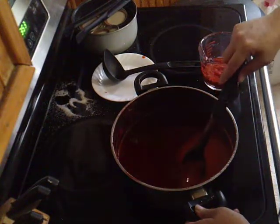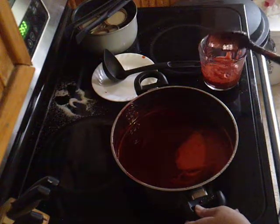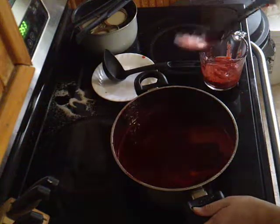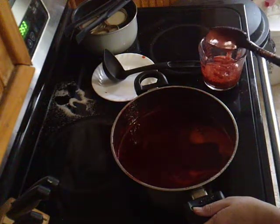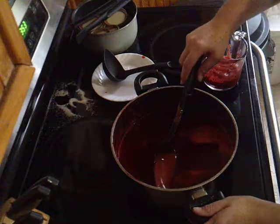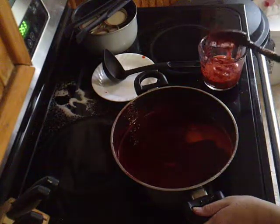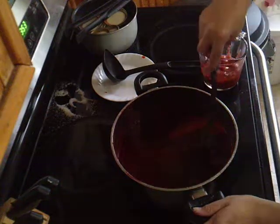Now, I'm just guessing that that's the purpose. I actually don't know that. I've never actually Googled it and asked, why do I have to skim my jam? This is just something that makes sense to me, because I know from experience that if I leave it sit, I'll think, okay, I'm done, and then all of a sudden a minute later I've got more foam that wasn't there a few minutes ago.